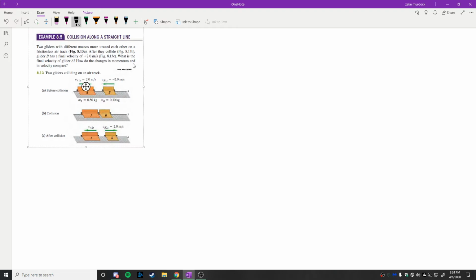I really hate their notation, VA1X. Do we really need 3 subscripts to describe one idea? I don't know. So we're probably going to just relabel these things here. We'll just call it VA, and we'll say that that's 2 meters per second. And we're going to have VB, which we're going to call negative 2 meters per second. We're going to have their masses, so you can see the masses right here. I don't need to relabel those, I hope. And we want to calculate what this quantity here is, VA. So we know VB, and we're going to say VB prime is going to be positive 2 meters per second. That's this one right here. And we're looking to find VA prime. What is the velocity of A after the collision?